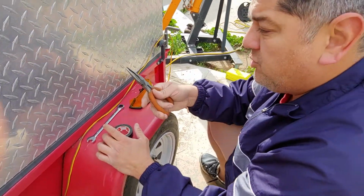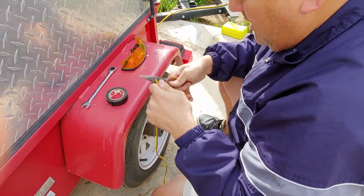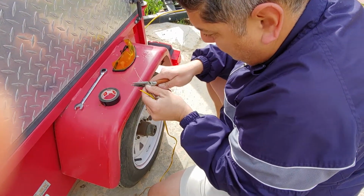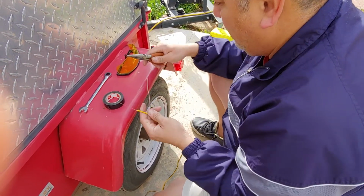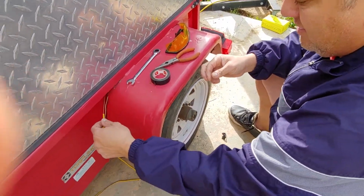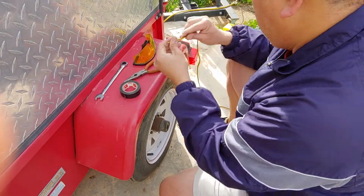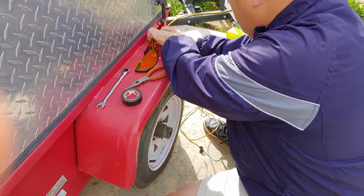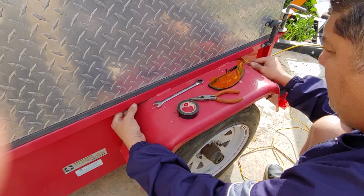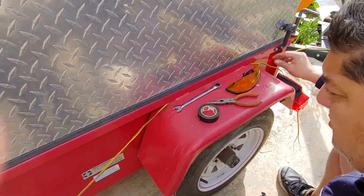Okay, I use this one to be able to cut. Like I said, I went ahead and cut, and then I took it and stripped it. I'm going to use this tip in a minute. So what I'm going to do right now is feed this through, and I think I'm going to go the other way around just because this is a little stronger since I've already peeled the other ones. I'm going to go ahead and feed it to the other side, and here it comes. Okay, so there's my feed.